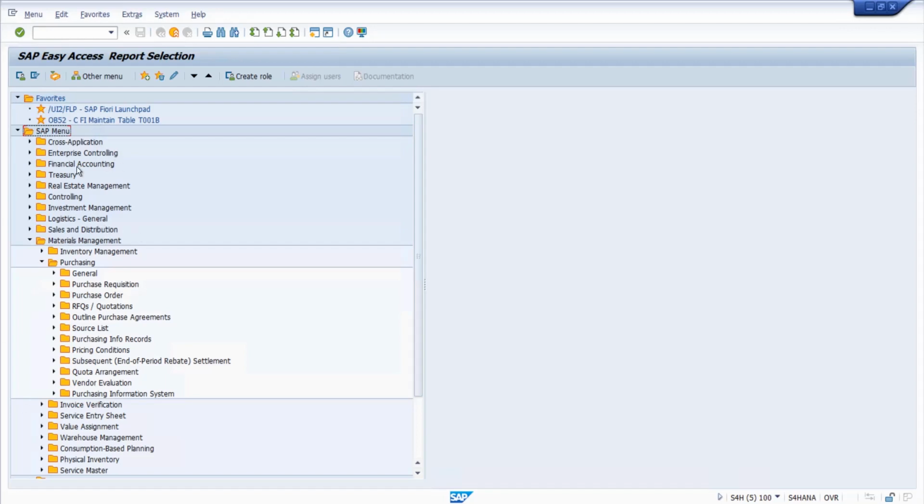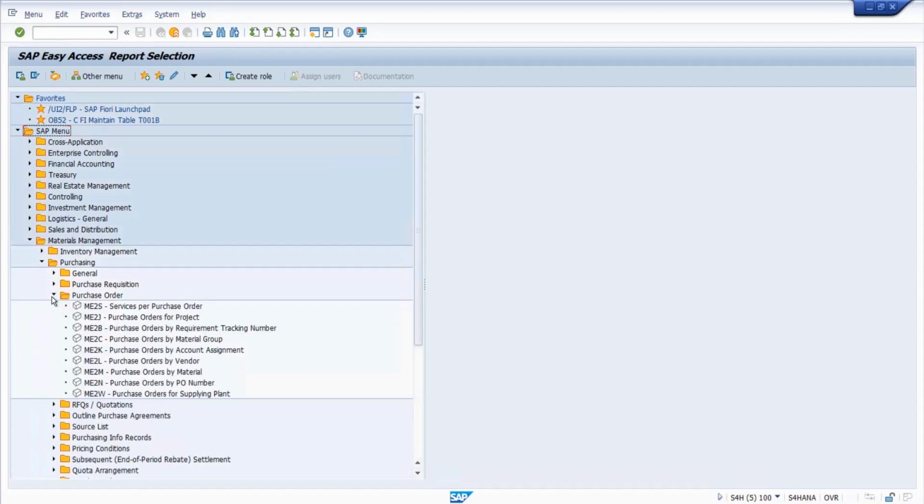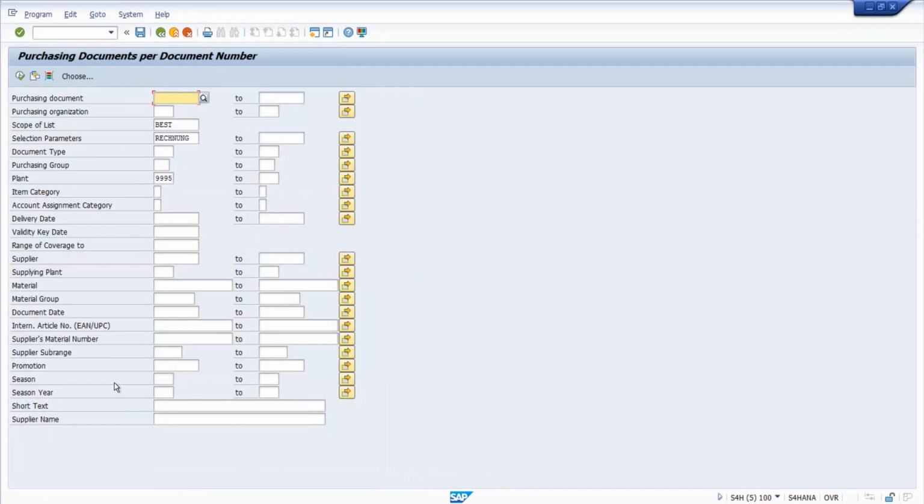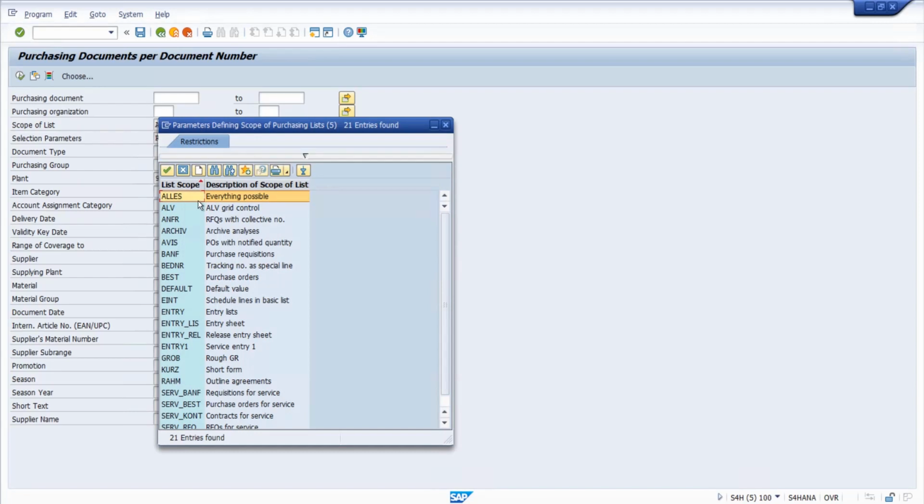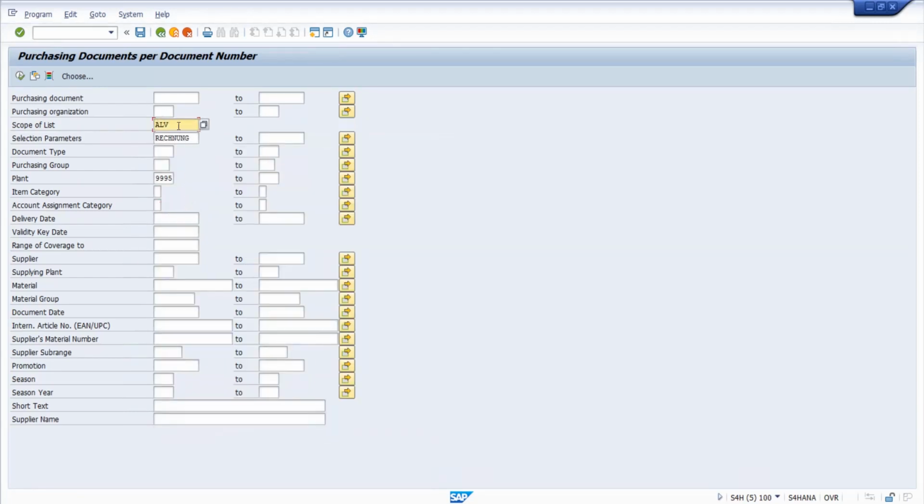Now our requirement is to get the list of POs. If I go to ME2N, one of the transactions, by PO number, select as ALV. We need that in an ALV format, like Excel format. Now SAP has provided one option called selection parameters.